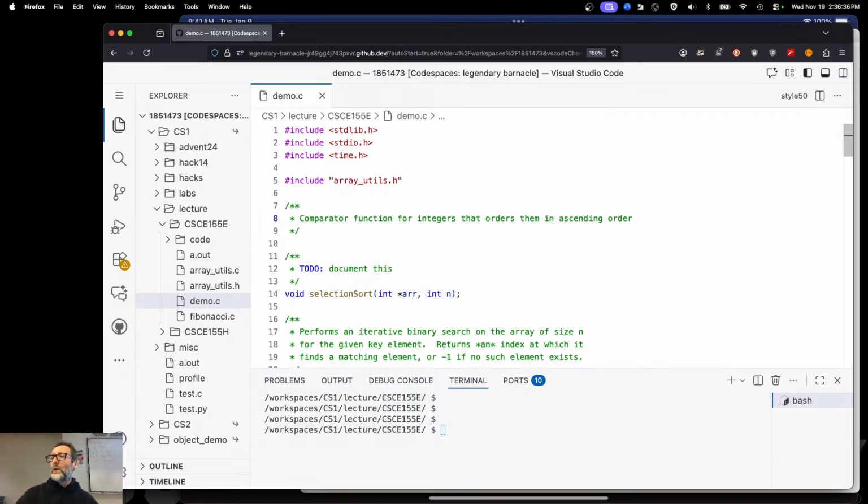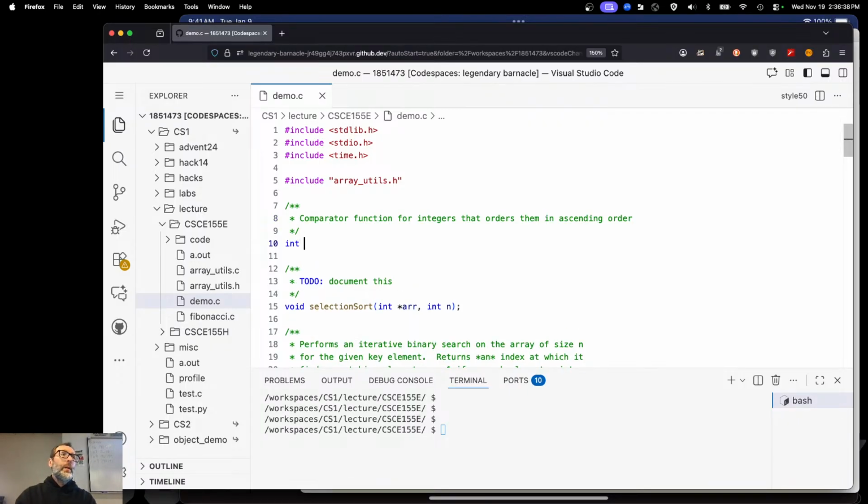So what is my signature here? Remember that it has to return an integer. What should I call this thing? Well, I can't just call it cmp because I'm going to have several comparators here, and I want to make sure that this has an appropriate label. I'll call it cmp_int, and I'll also add asc to it for ascending. Now, what arguments should it take? It's going to compare two integers. So should it be integers a and b?